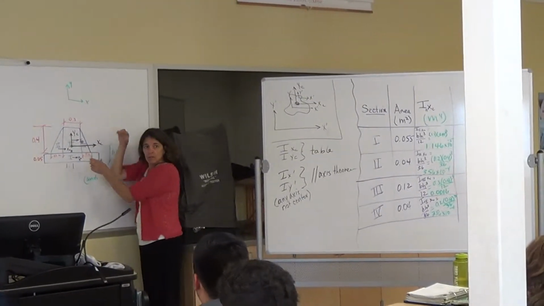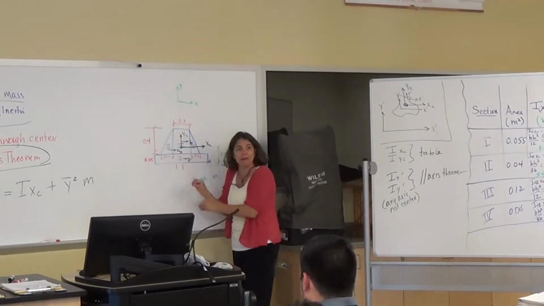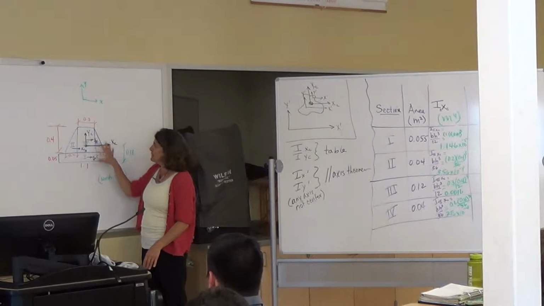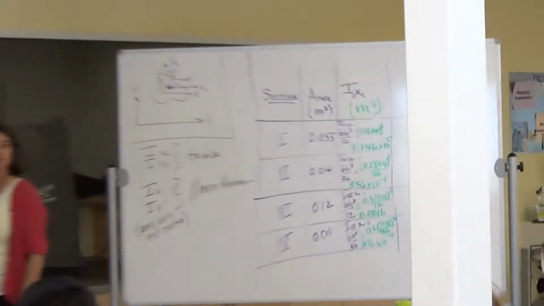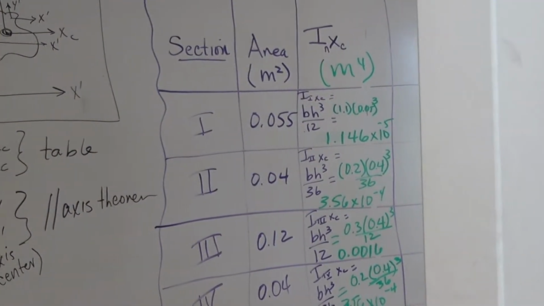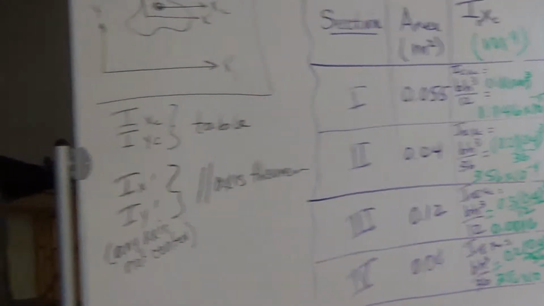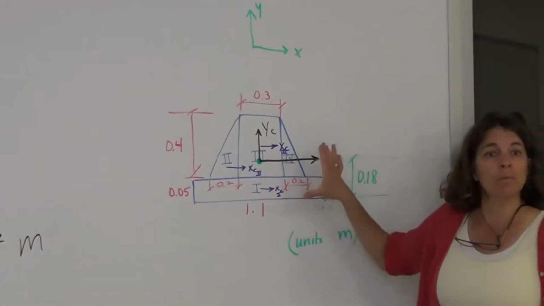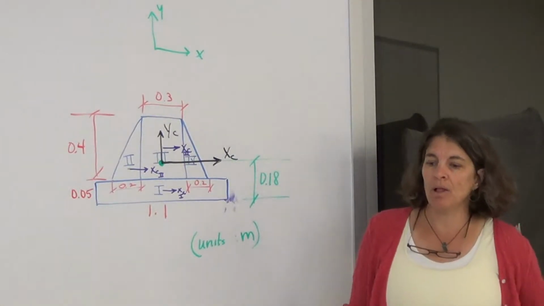So I'm only calculating the moment of inertia of each one of these sections around its own body. But the question is asking us to find the moment of inertia of this whole thing about the center. So what do we need to do? Does the center of this composite body go through the center? No. What's the next step? What should the next column be? The parallel axis theorem.